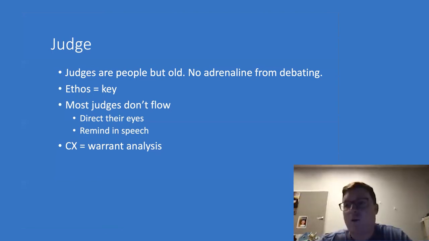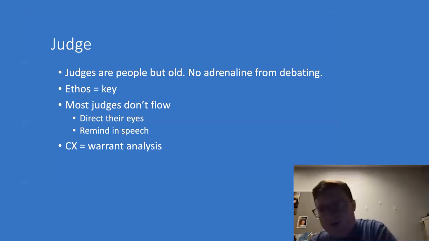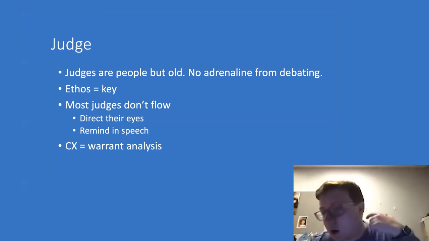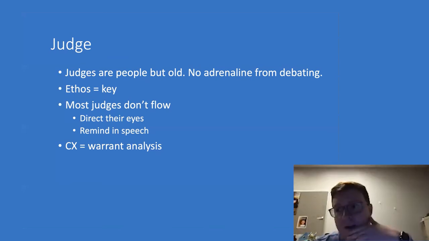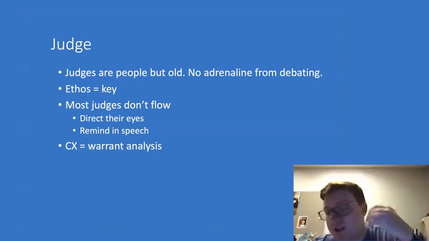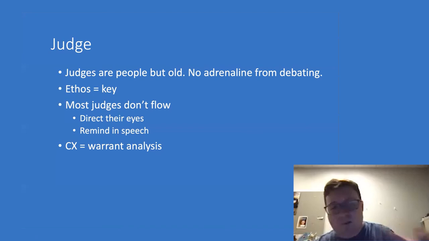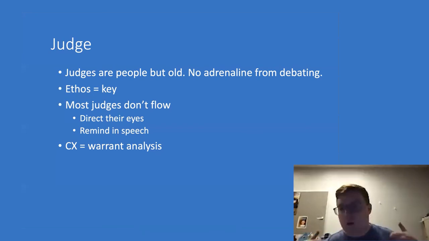Warrants, warrants, warrants. When judges are flowing, you're all talking at Mach 5, judges will get the tags. Sometimes people will get warrants. But a lot of times the warrants that come out, your certainty key argument on your advantage, your brink argument on your advantage for a specific argument, or your argument that answers circumvention in your solvency component, a lot of times those specific warrants will not come out in the 1AC due to just how quickly people speak. So use cross-examination to also explain the warrants from your evidence.